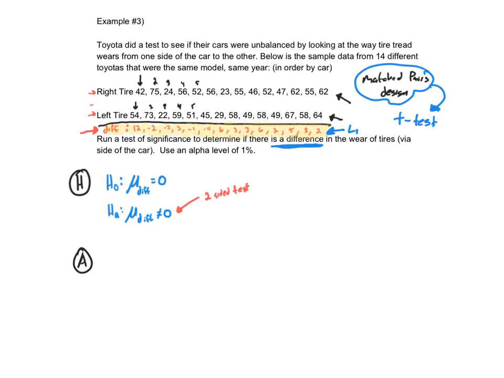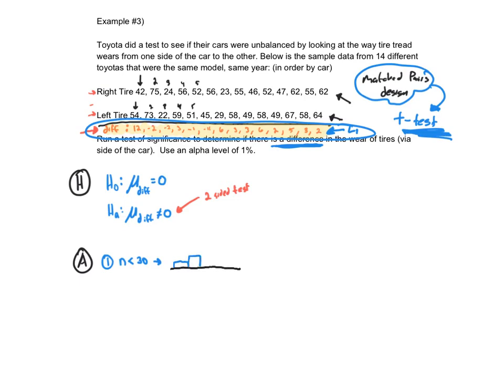Assumptions. Number 1. All right, since we're talking about a t-test, we need to be able to use the t-distribution. Well, here's what we need to do. We're going to take just the list 1, and we have it in our calculator, so let's punch it in. I'm going to go second stat plot, and I'm going to turn on a stat plot because n is less than 30. So remember what happens if n is less than 30? We need it to shake out so that there are no outliers and no extreme values, right?